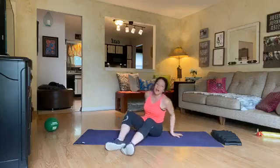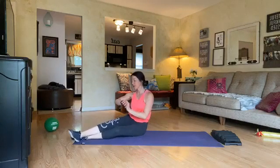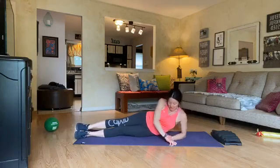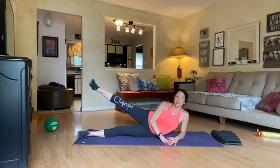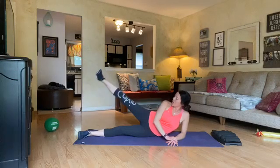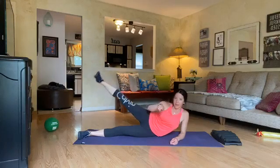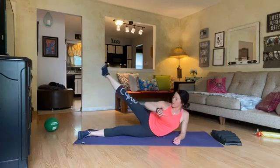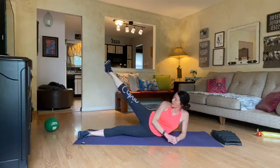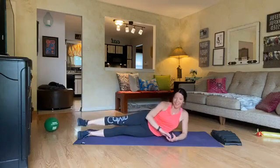I'm going to keep facing you and wind my legs around. Getting things in place. And let's go. Remember, it's one, two, three. One, two, three. One, two, three. Try to keep your kneecap facing towards the front so that we're really working that outer glute and thigh. Also using the inner thigh for stabilization.